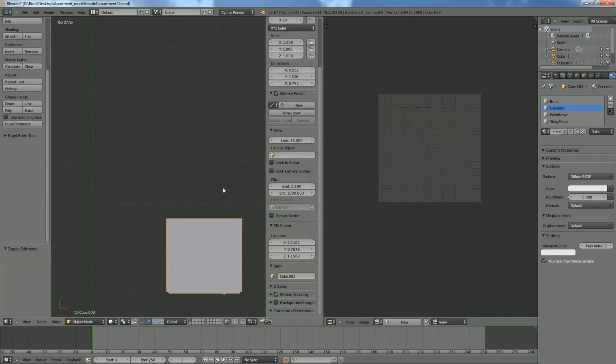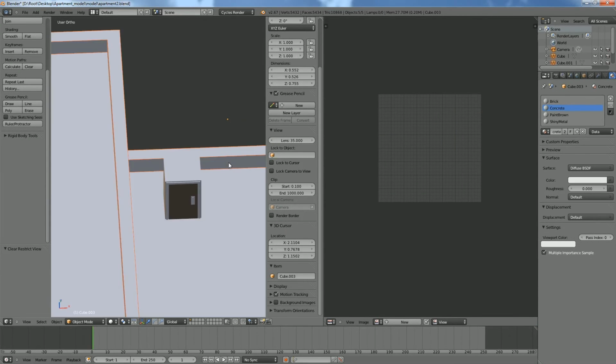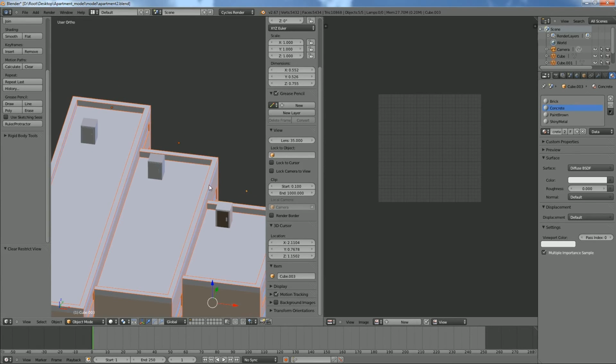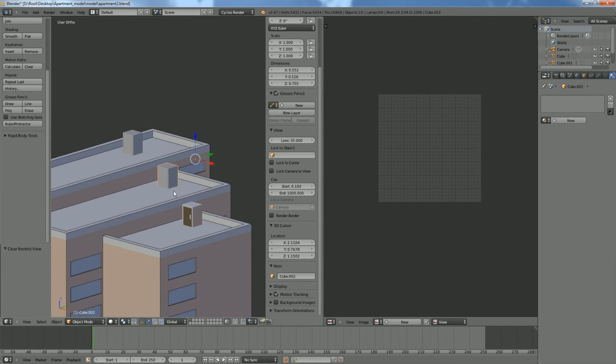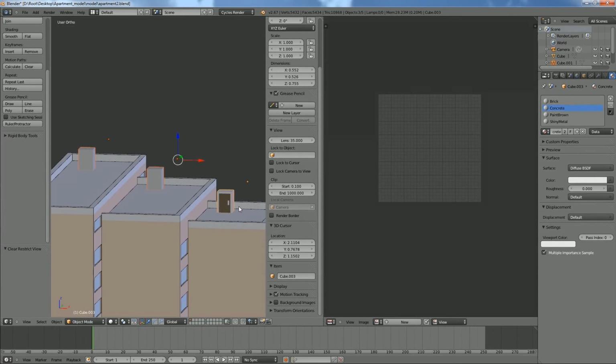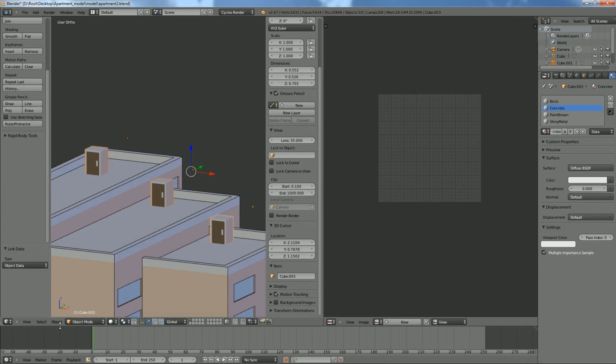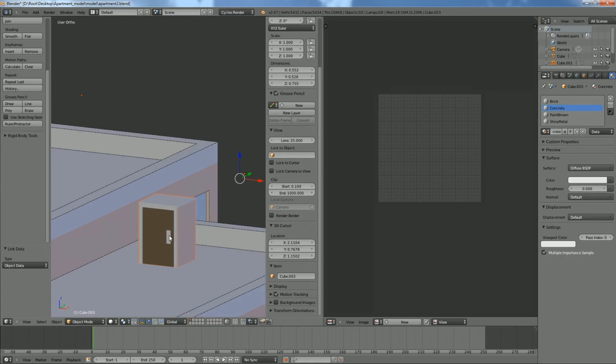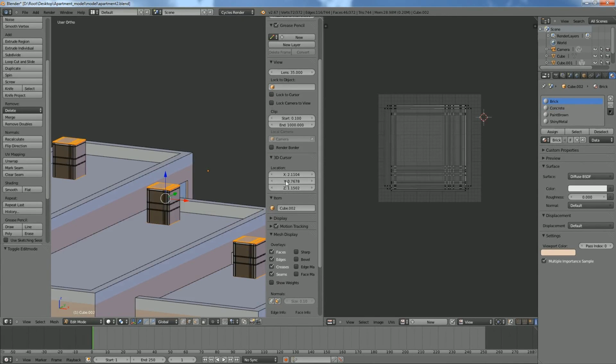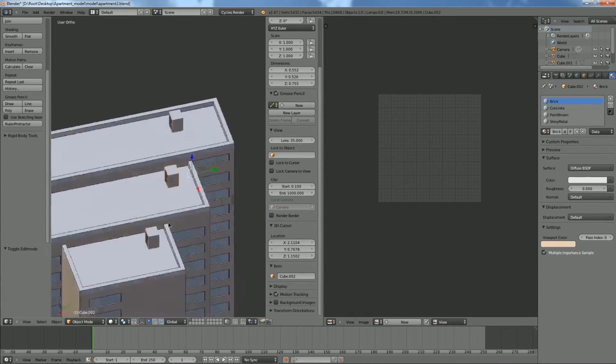So now you're wondering, if we just hit Alt-H to unhide everything, we've done one, do we have to do these other two? The answer is no, if they are duplicates of each other. What we can do is select these two, and then select this one we've already applied the materials to, so it's the active parent, you can tell because it's a lighter orange. And we go down here to Object, Link/Transfer Data, Link Object Data, and it'll assign everything where it needs to be. And you can see it even has all the same unwrap data, so that's really useful. So that's just a quick way to do that.